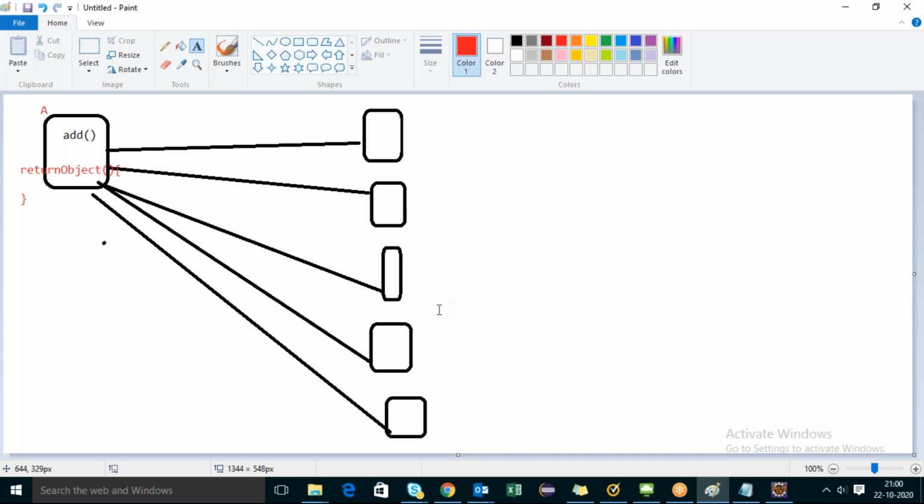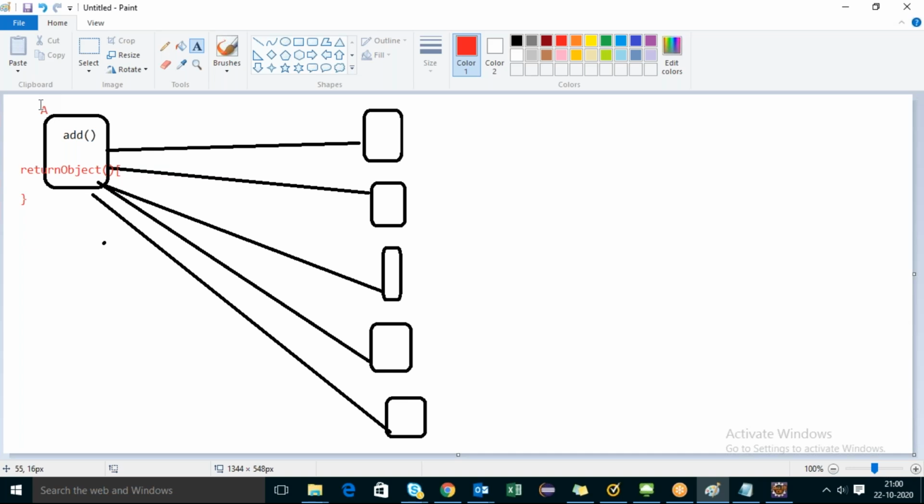But before that it will check whether this class object is already there. Just return the existing object. If it is not there, create a new object. Getting what I'm trying to say?